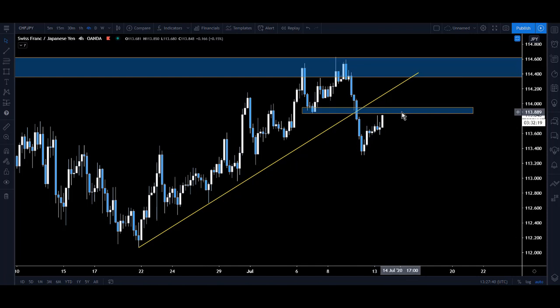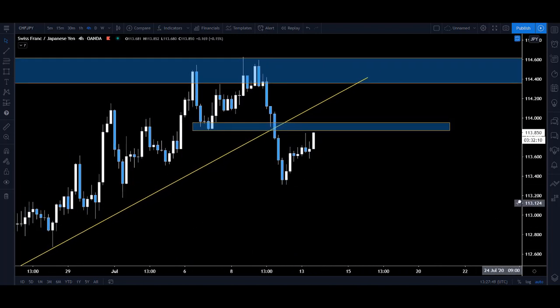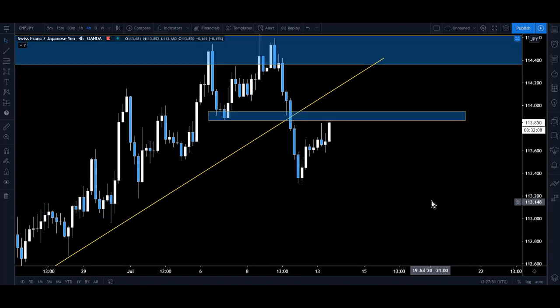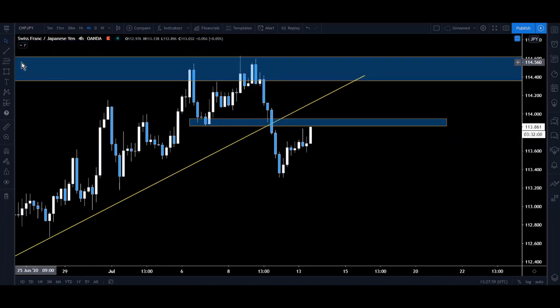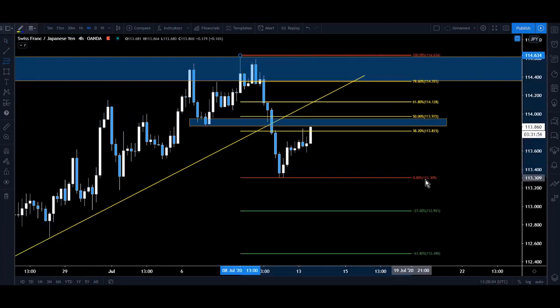Look for an evening star pattern, a 3-bar reversal pattern, or some kind of rejection candle on the H4, and this could be a nice sell for this week. Even if this does play out, this might be the only trade you need to take this week. Let's just draw a fib on there, see if that brings up anything.